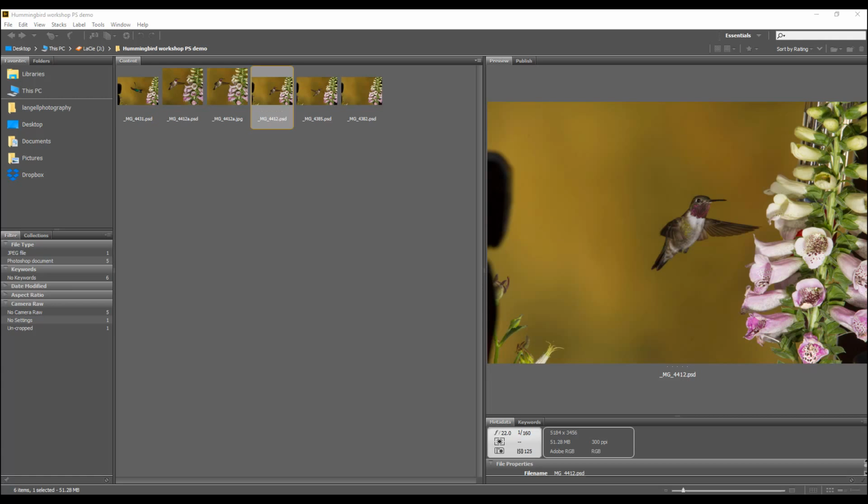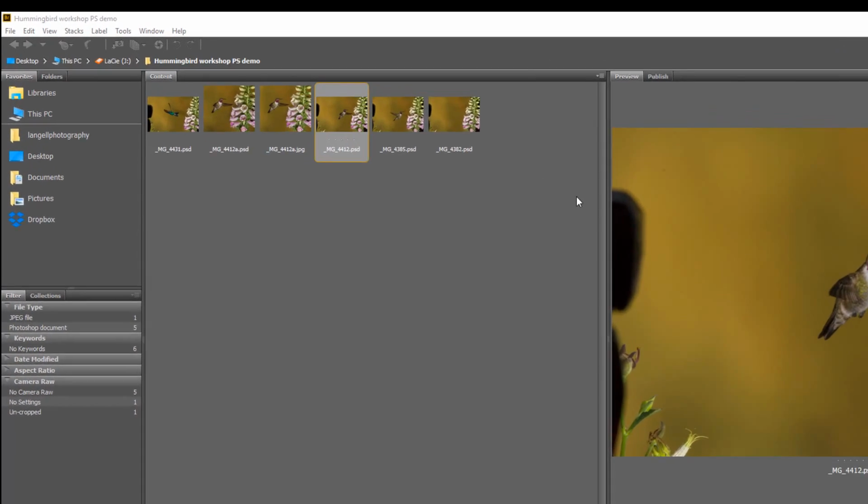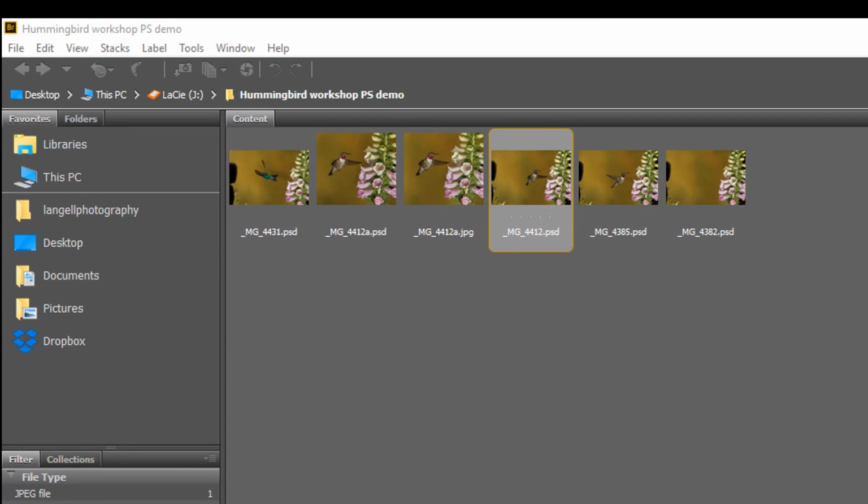This quick tutorial will show you how to use the Content Aware Fill tool to replace an area with another part of your image. So for example, I'm going to select this image here because a little bit of the flash setup has gotten in the way and we have some flowers that I don't want in the image.